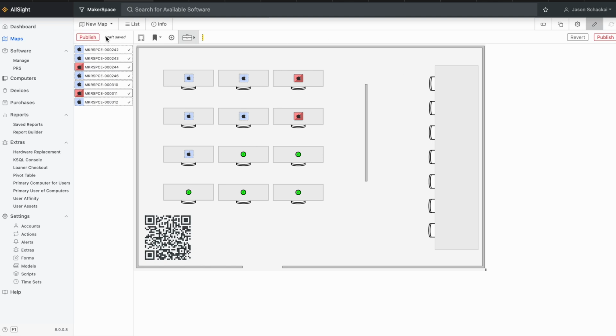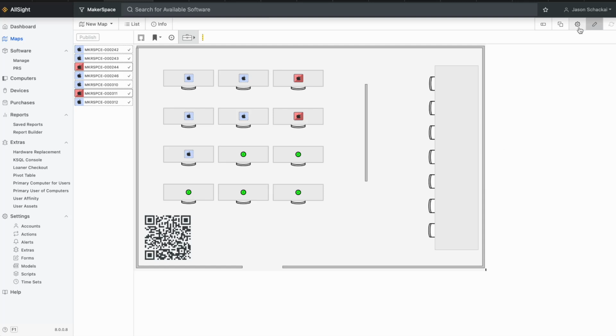So there's an automatically saving draft which allows you to either create the floor plan over time and only publish it at the very end, or make edits after you've published it without actually publishing those edits until you're ready. So this save draft is here, but when I publish it, that sort of finalizes it and makes it something that can actually be added to the public view.